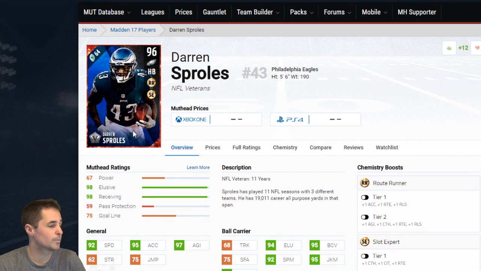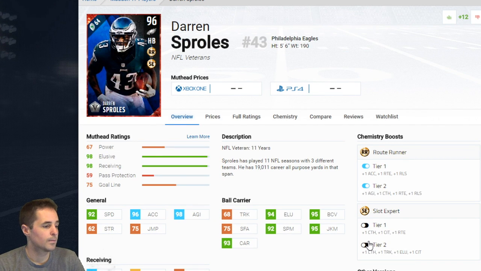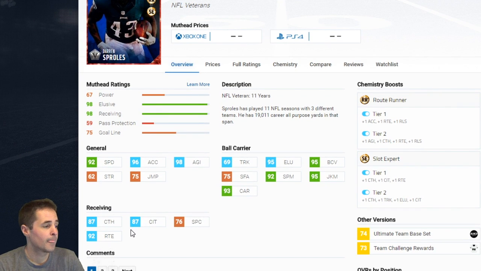And then lastly, Darren Sproles has 97 agility. That's always a thing he's known for. You can boost it up to 98. He's got 92 speed. 92 route running at halfback. That's amazing. 92 route running. He's never been super fast, but he's always had really good agility and acceleration. So you got to kind of see if that's going to get the job done for you.